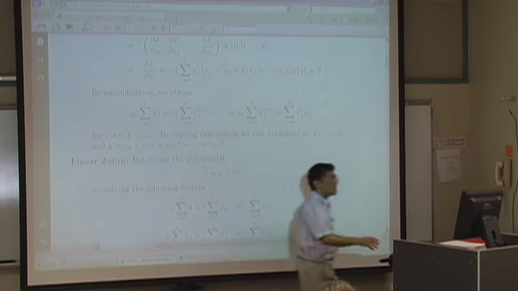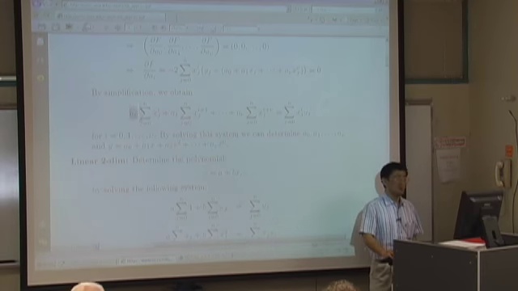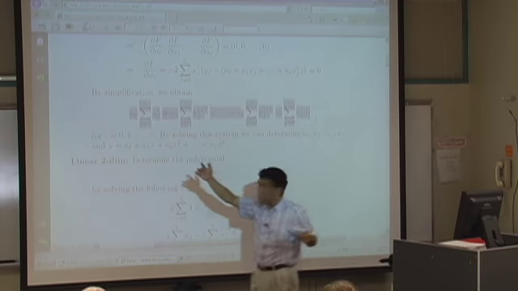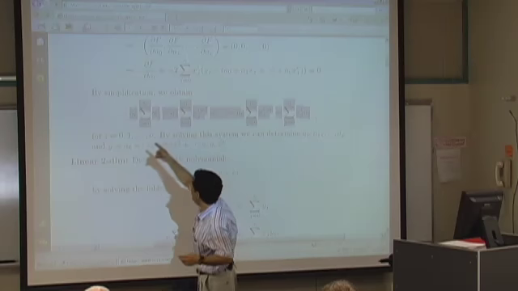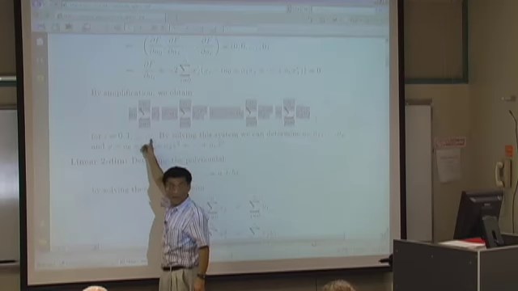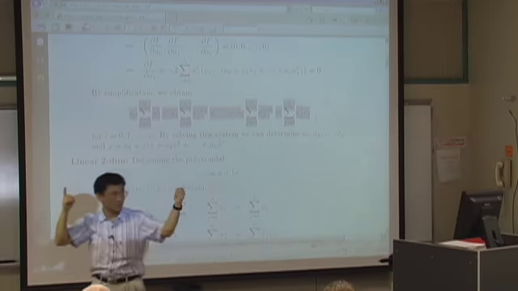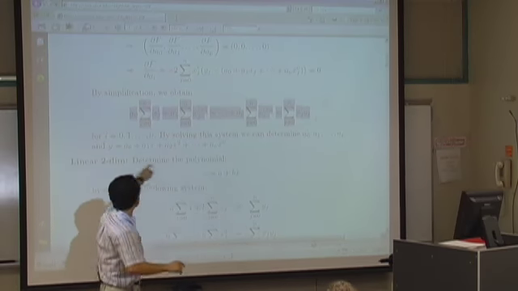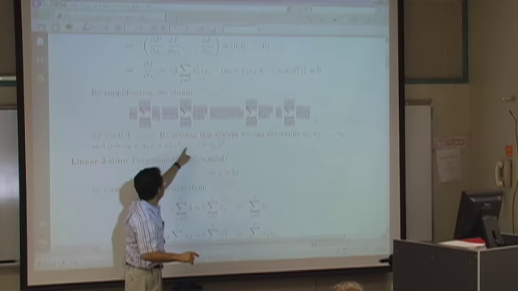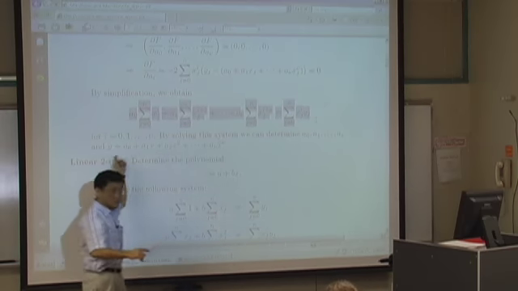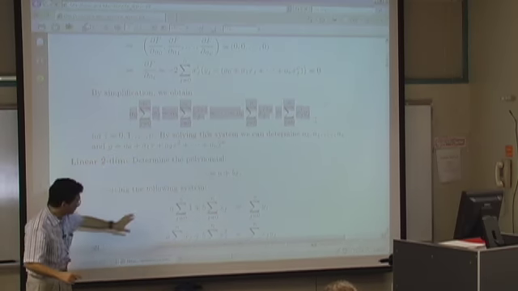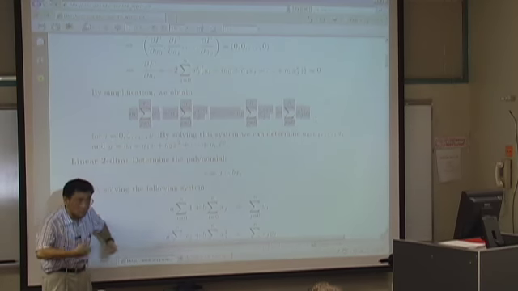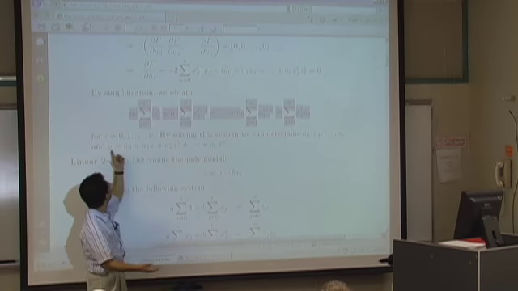So assume that you are asked to use a 5th order polynomial to approximate the given set of points. Then you must create this with nu equal to 5. That means 0, 1, 2, 3, 4, 5. There are a total of 6 equations you can create, and 6 coefficients. So once you create a system of 6 equations, you can solve the system and determine the 6 coefficients, and then use the 6 coefficients to approximate.